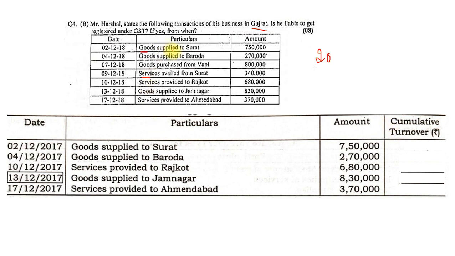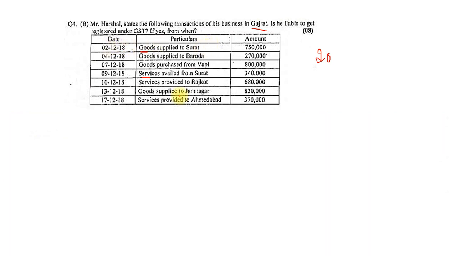Okay, so goods supply. Now what all things can come again? You need to only take turnover, average turnover. Okay, average turnover. So we need to first not average, we need to find the aggregate turnover. So only supply. So what all things can come under supply? Okay, so first we'll note it and then I'll show you that other part.